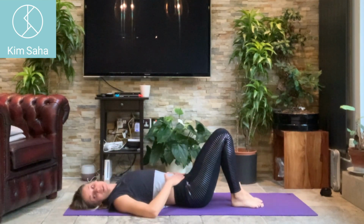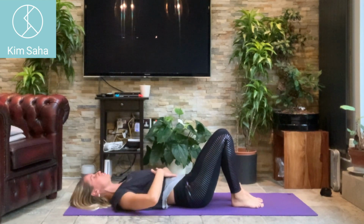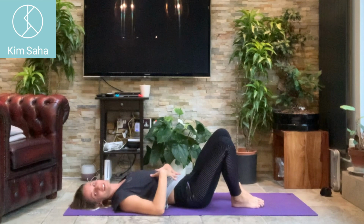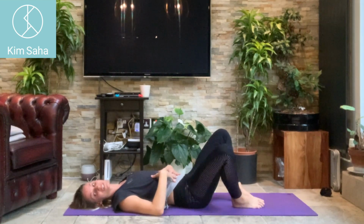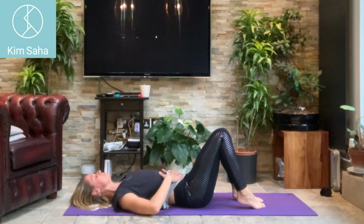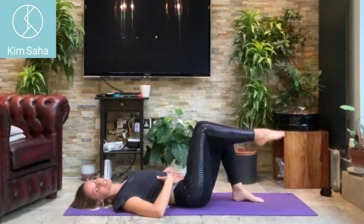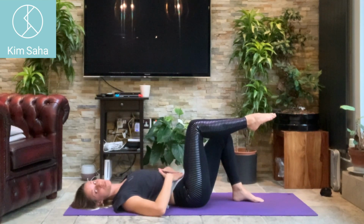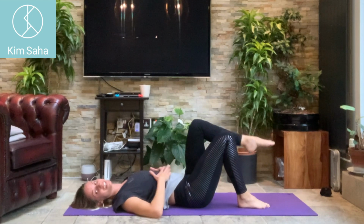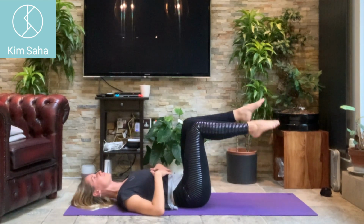Lovely. And I'll tell you why I've sneaked those crunches in there: it's so that we know what we're using when we want to layer up the muscles. So those earlier exercises, they're just using the deep abdominals. These next ones, we want the next layer. So feet hip width apart, tuck the chin, broaden the chest, get into those nice lovely positions. Right leg up, draw in, close down, pick up the other, down and down. So you almost feel like you're doing a crunch, but not moving anywhere.